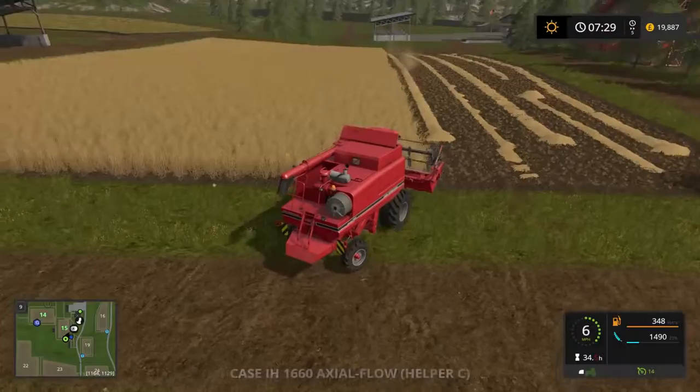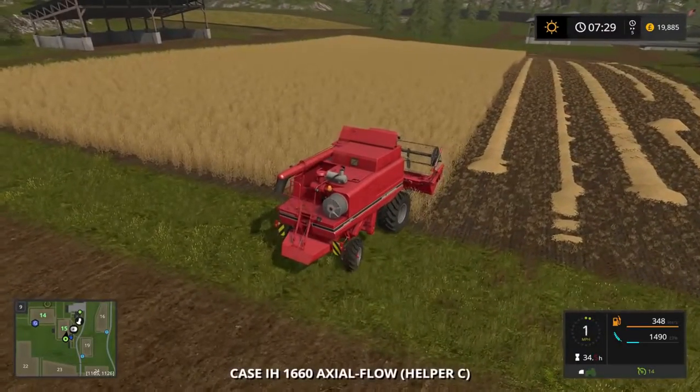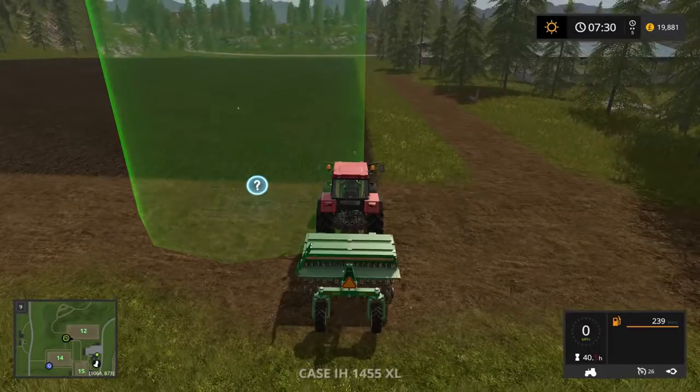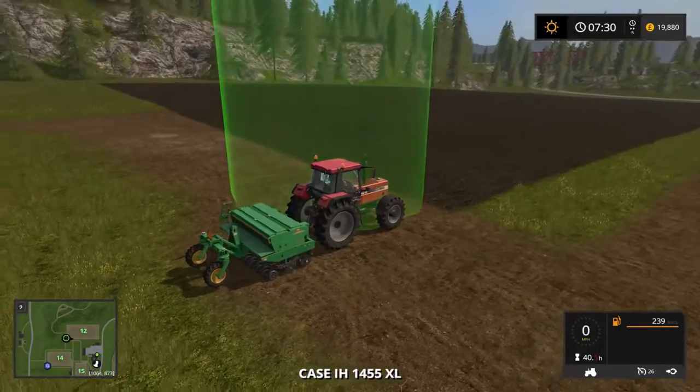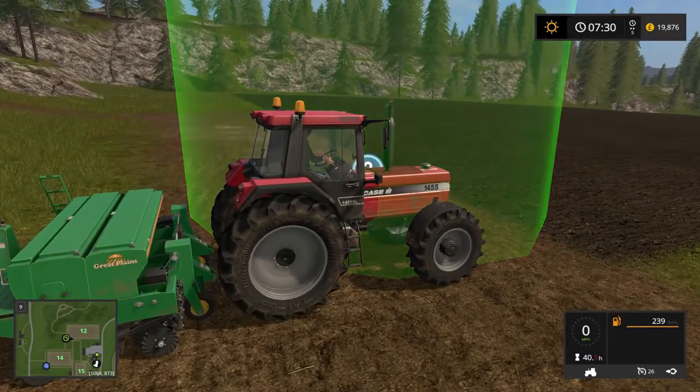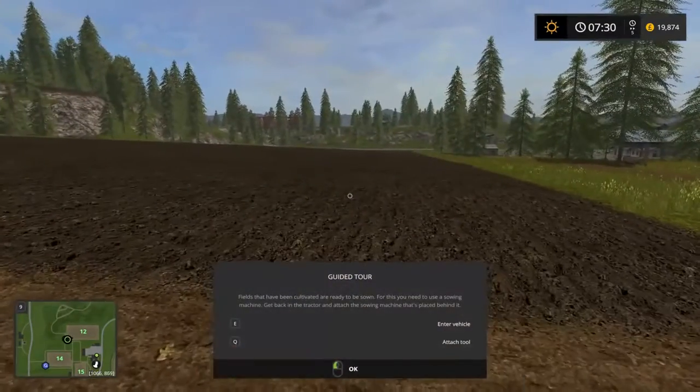So, let's tab through them. Here's the harvester again, cracking on very well. There's the tractor we were just in. That's helper G. Aha, this is it then. This is our other Case IH 1455.